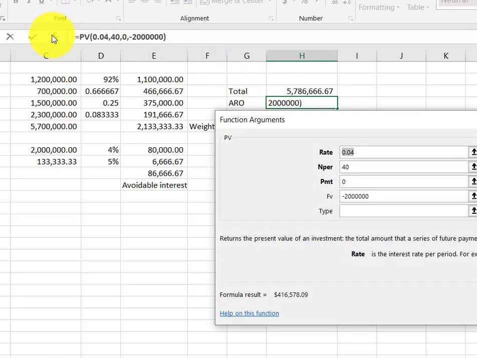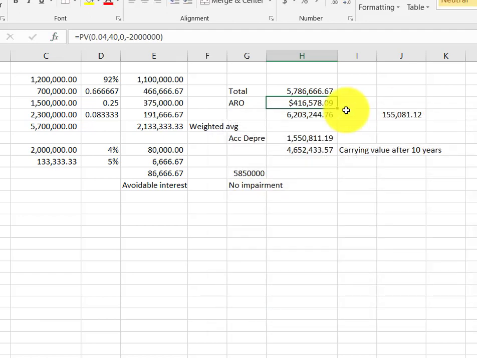Using this present value formula, using the future value because it's only a one-time thing, not an amount each year. So we don't use the payment, or we put a zero in the payment. Add those together, and that's our total cost of this landfill, which on a 40-year basis is 155,081 per year of depreciation because we calculate depreciation on the total, right? Not only would we be calculating the depreciation on the total, we'd also be calculating interest on the asset retirement obligation, but that was not asked for in the problem necessarily.